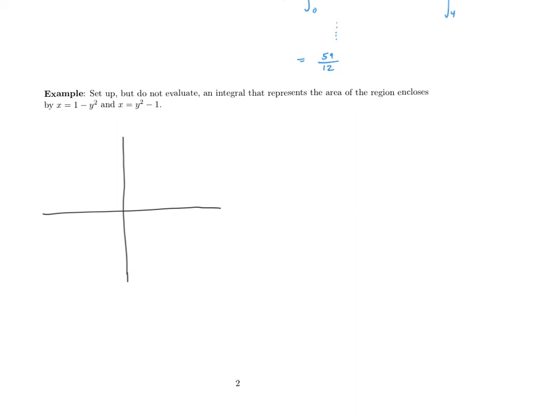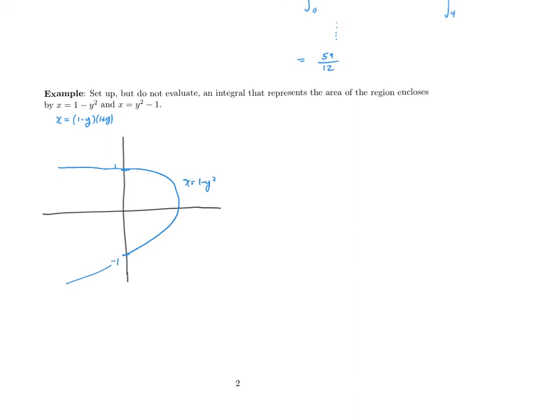So in this case, let's just go ahead and factor each one of these to get those y-intercepts. So 1 minus y squared is a difference of squares, 1 minus y, 1 plus y. Because of the minus in front of that leading coefficient y squared, it's a parabola opening in the negative direction, i.e. to the left, with y-intercepts plus and minus 1. So roughly speaking, we have 1 and minus 1 as our intercepts, and it's a parabola opening to the left. So in blue, we have x equals 1 minus y squared.